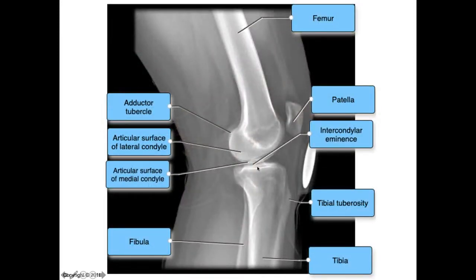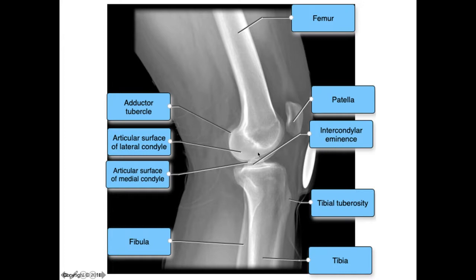Just looking at an x-ray, right? Still, it's an x-ray, but it's got the bones there. So let's see if we can label some of these. This is the thigh, so that's the femur. This is the large leg bone, so that's the tibia. The thinner one is the fibula. And that bump in front of the tibia was the tibial tuberosity. The bumps on the top and the center of the tibia is the intercondylar eminence.